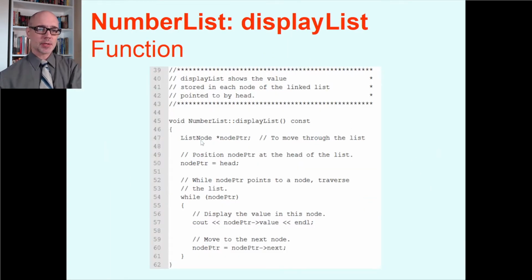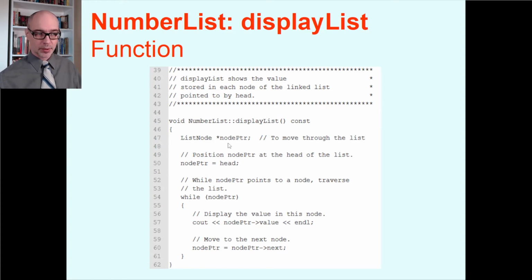Okay, so here is the code in our NumberList example class in the Gaddis book, called displayList. And the goal here is displayList shows the value stored in each node of the linked list pointed to by head. Now, I would personally rip out all the comments here. I don't normally use one comment per statement. I actually think this makes it look more complicated than it needs to be. So personally, I would rip out all the comments, and then this is really only a 5-line function.